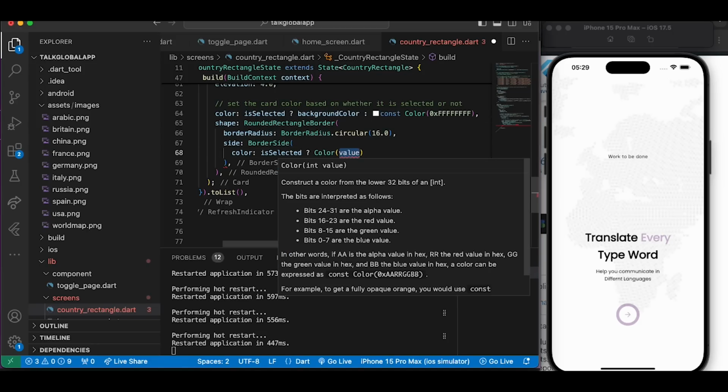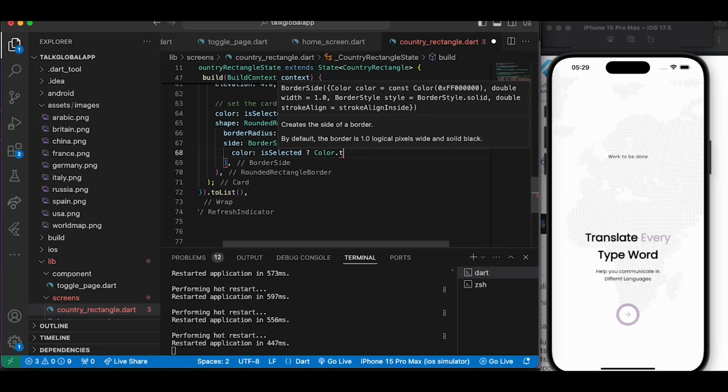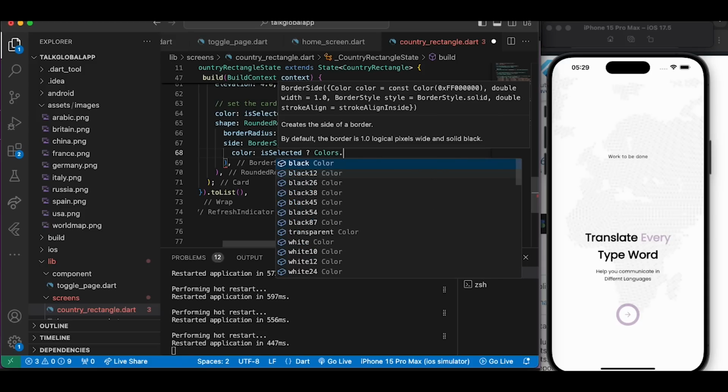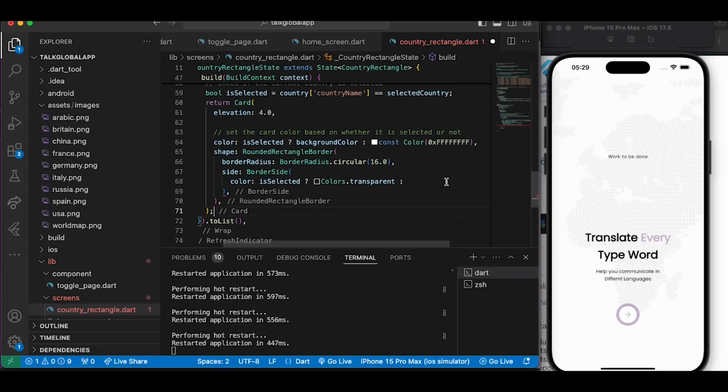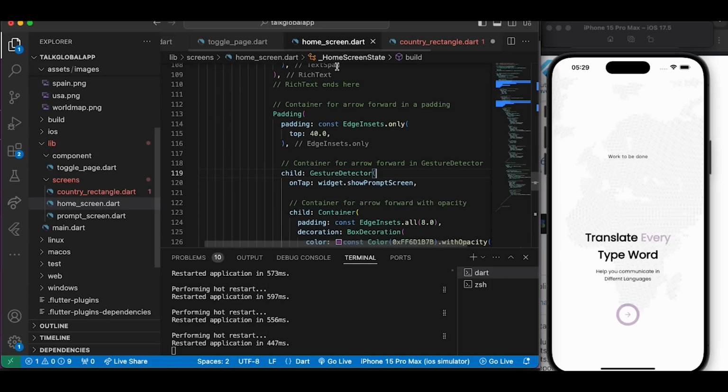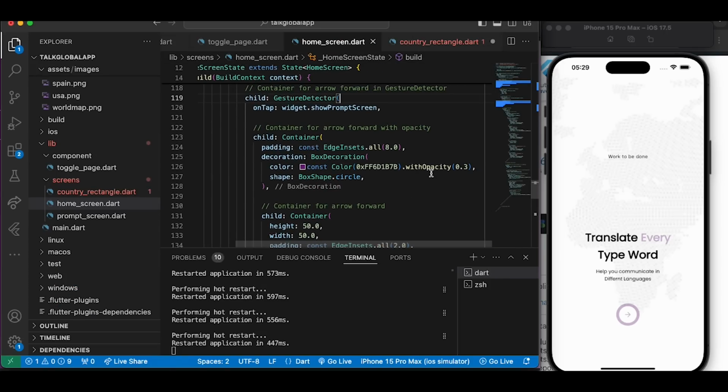All right, else let me copy this particular color.